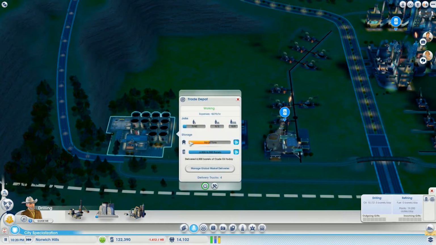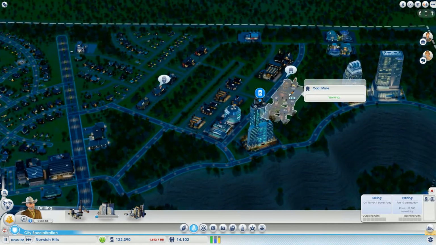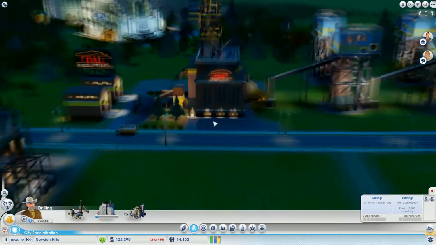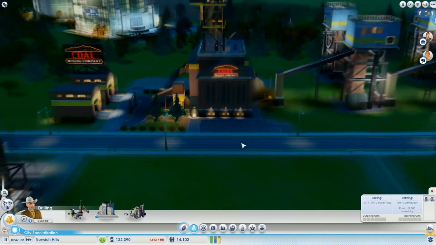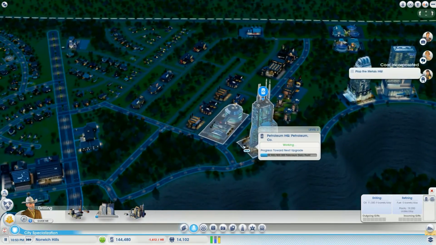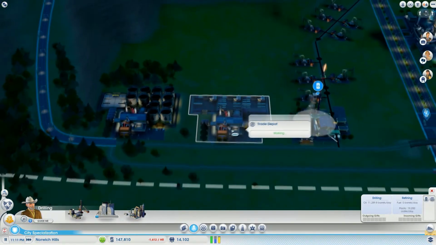So we've got lots of coal going on here because we had upgraded our coal mine here to really suck some coal. And what's he asking for here? What do we got? We could make a metals HQ. You know, let's do that. I want to try to get into the other HQs. Not right this second, but soon, hopefully.